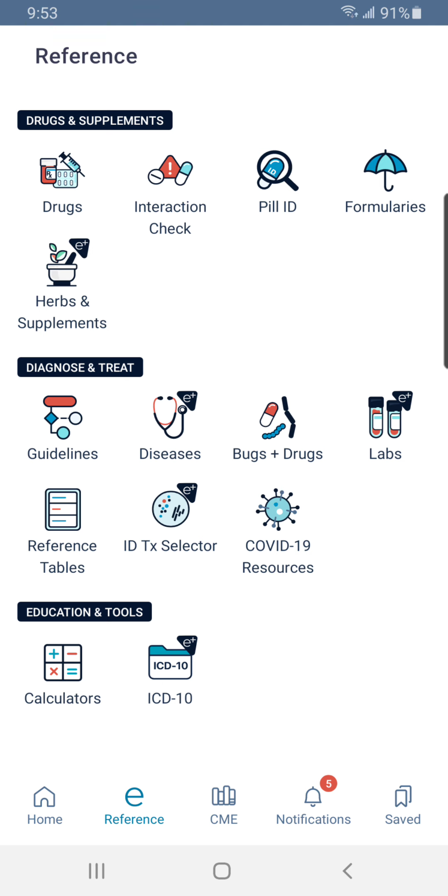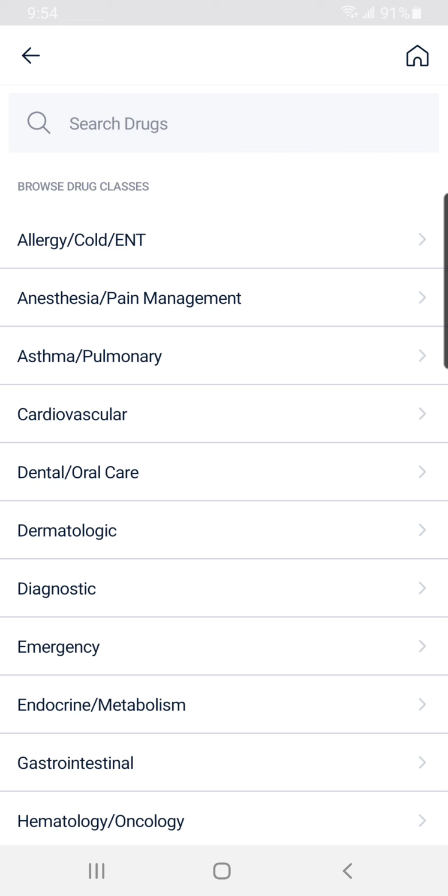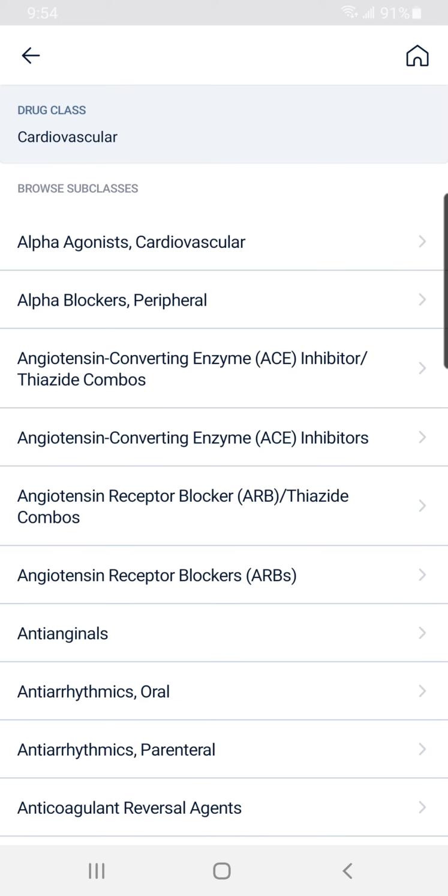So I see a fair amount of dermatology. I see a fair amount of gastroenterology. I see an abundance of endocrinology. I occasionally see pediatrics. Everybody seems to have some type of allergy. I see a lot of older people on cardiac meds. So for drugs, I am going to look at the cardiovascular section.